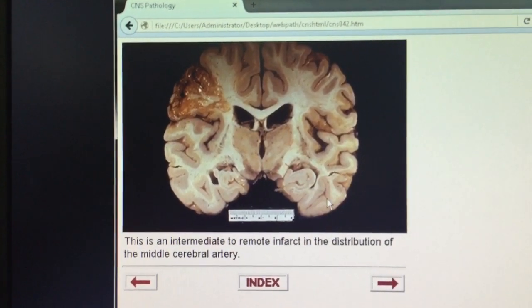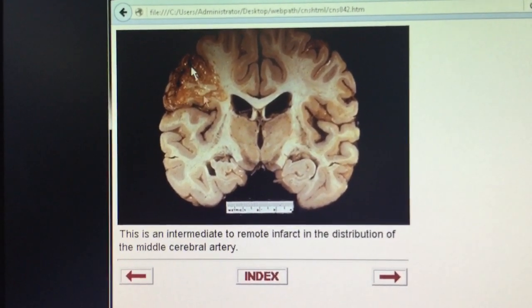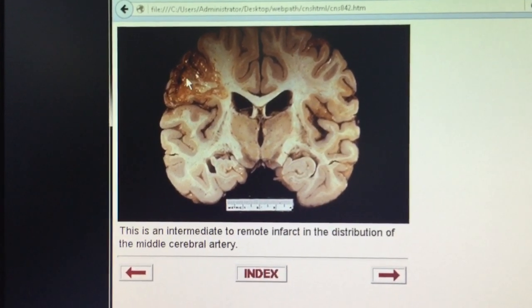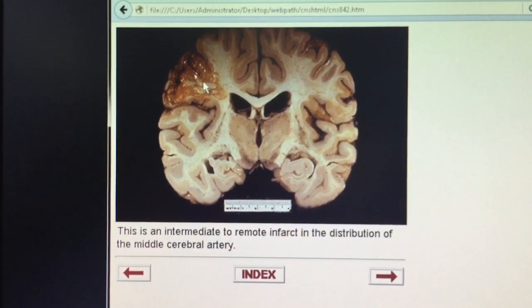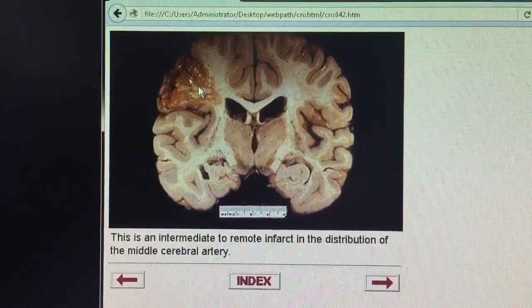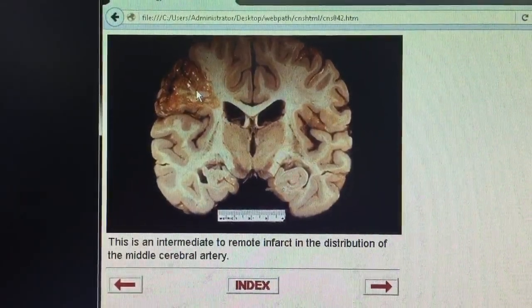As I mentioned, there was an early infarction and a little bit of a mid-stage. You have here a little bit starting to form a cyst, or cavitation. If you see it under the microscope, you will see macrophages, a lot of macrophages. They eat the normal brain parenchyma.